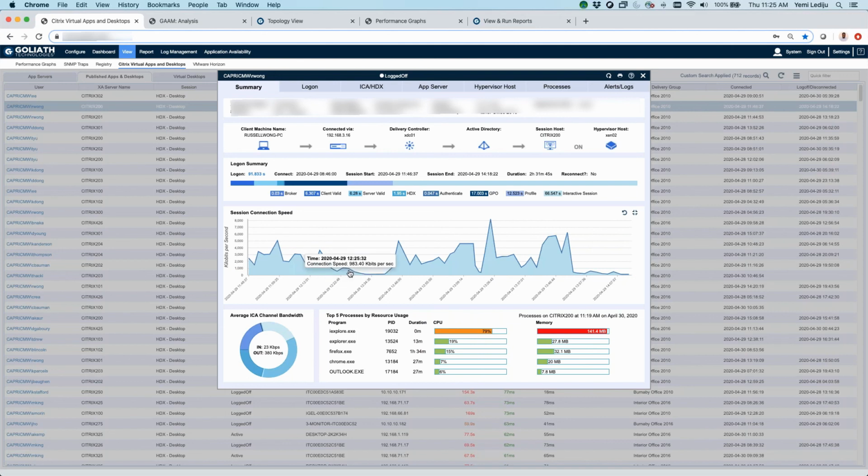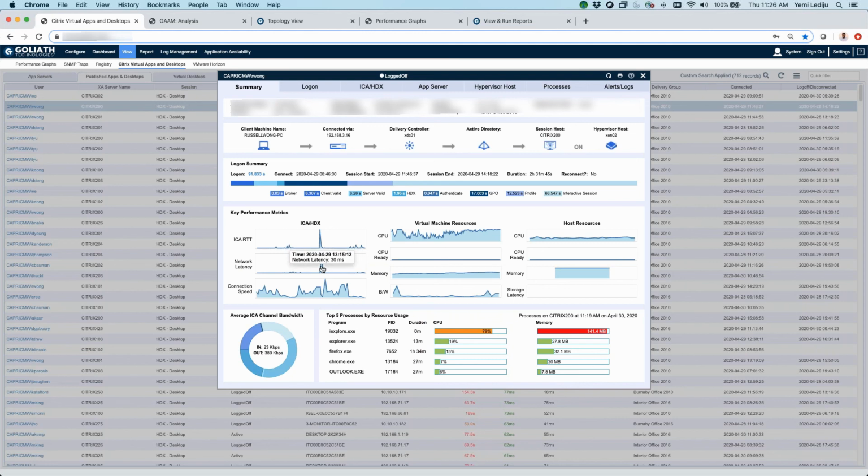So in this particular case, you can see that at about 12:30, there is a major drop in connection speed. First of all, this session didn't really have great connection speed to start with, but when it drops down to 0.1 megabits per second, there's a problem. And also at about 3:15, you can see that there was another drop in connection speed, which really correlates to the spikes in network latency and eventually the spike in round trip time that this user was experiencing. So this is the type of information that Penn National had to have a conversation with the end users and say, okay, you're having a problem.